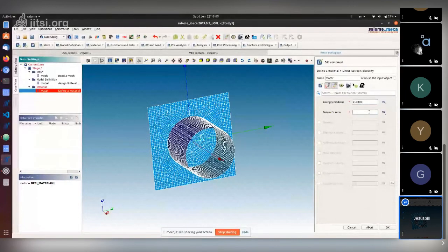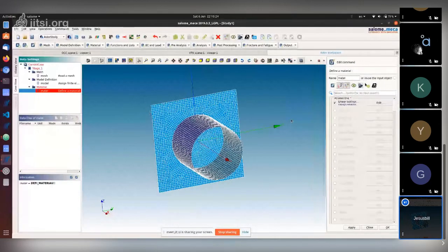So I'm going to use this, and then the density, this should be in, let's say, Newton divided by the acceleration of gravity per millimeter square. Anyway, this is the value I'm going to use. So we have now the material that we created.